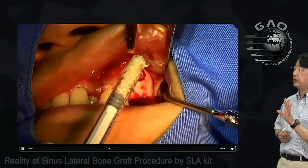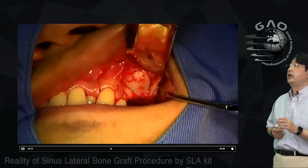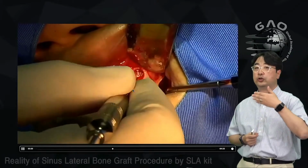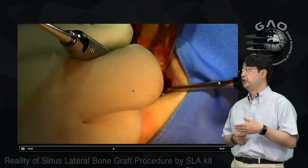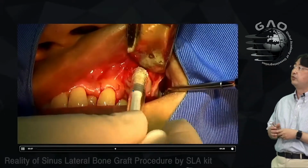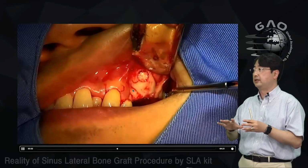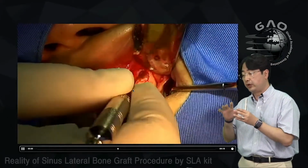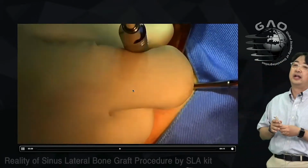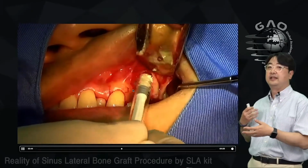Once I finish the dissection, I put in the bone graft, and I'm using the number 2 Fourier elevator as well to push the bone graft to the distal first. Once I finish distal, I move to the medial anterior part, then I finish with the middle part. Once you finish the middle part first, the graft is not going to go into the anterior medial part. So that's why I like to do distal first, fill the bone distally and medially, then I go to the middle part.